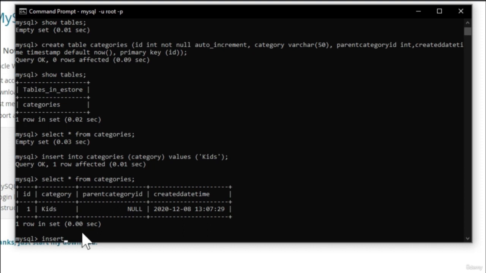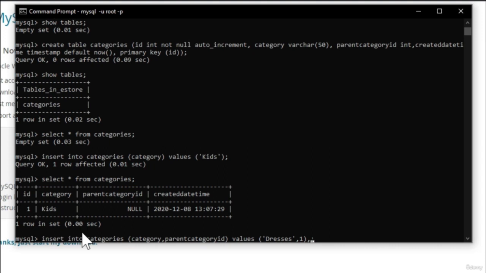To check, let's insert one more record in this. So instead of kids, now I'm going to add a parent ID also. So parent category ID, let's say in kids we have a subcategory. So I'll say dresses, and the category of this dresses will be 1.